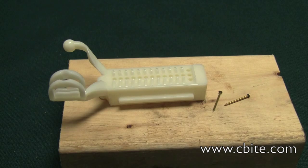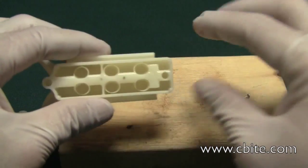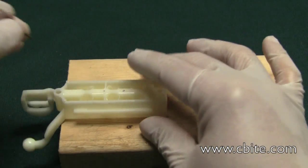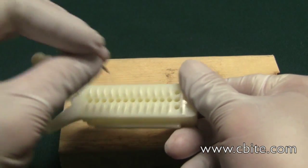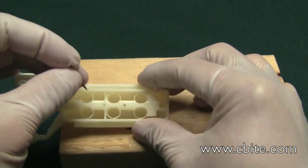In the event you don't have a Dremel-type handpiece or just don't want to drill, here's another method for ejecting the stone. Basically, what you'll need is just three quarter-inch finishing nails. You go through the usual step of marking the place where you want the ejector pins to go through, but you have to do this before you actually pour up the model — you already have to decide where the pins are going to be. Then take them out and mark where the holes are going to be.